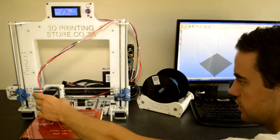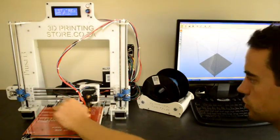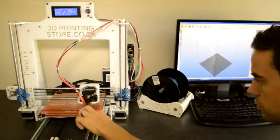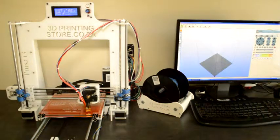Once you've done that and the distance between the nozzle and the glass plate stays constant over the whole distance, you can continue to adjust these 4 screws so that the distance all over the build area stays constant between the nozzle and the build plate. We need to get that distance constant. The tolerance on that is about 0.1 millimeters. So at this point it's worthwhile to take some time and get it very accurate. This will also improve the quality of your prints, especially if you print something that is as big as the whole printing bed.